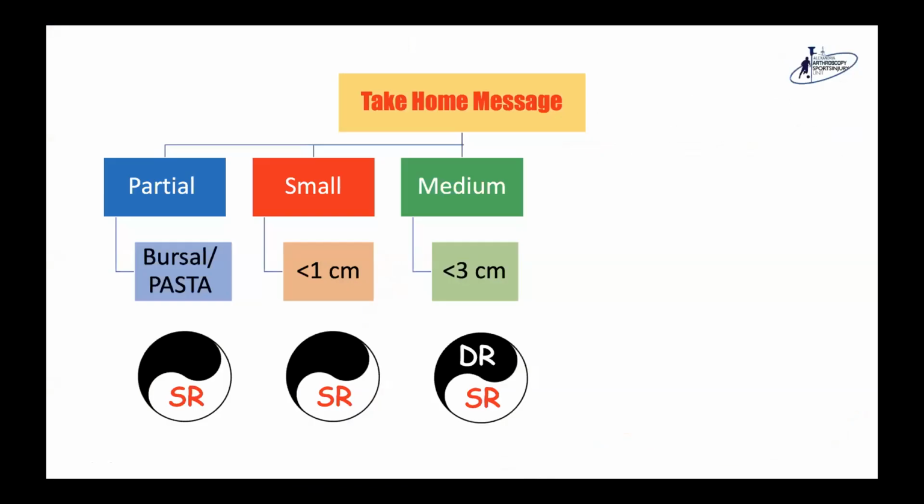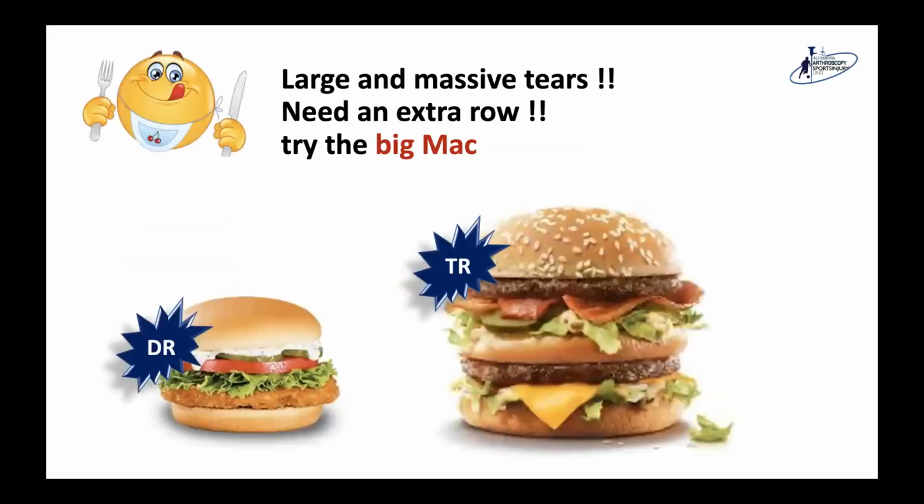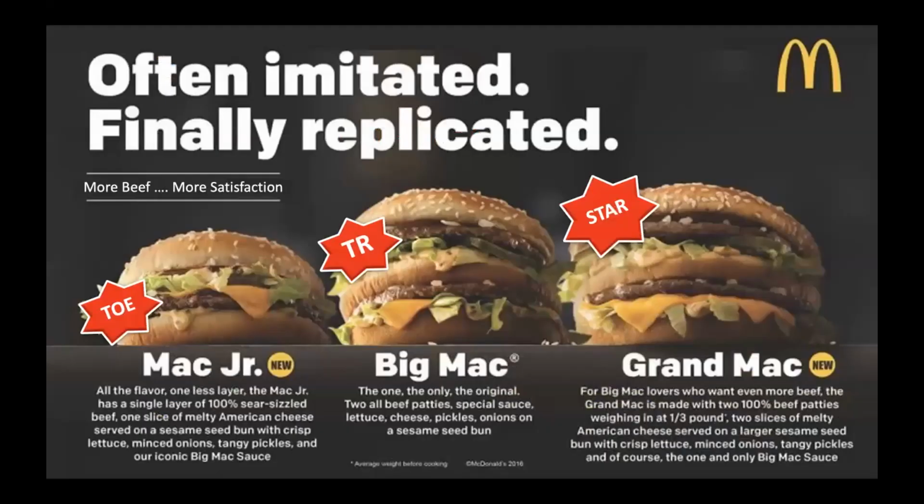So the take home message, with treatment of different cuff tears: with partial tear you can do single row, small tear you can also do single row, with medium tear you have the option of single and double row, but with large and massive tears, either double row or the newly described STAR triple row modification. This is because large and massive tears usually need an extra row, so try the Big Mac, or our modification with the STAR repair.